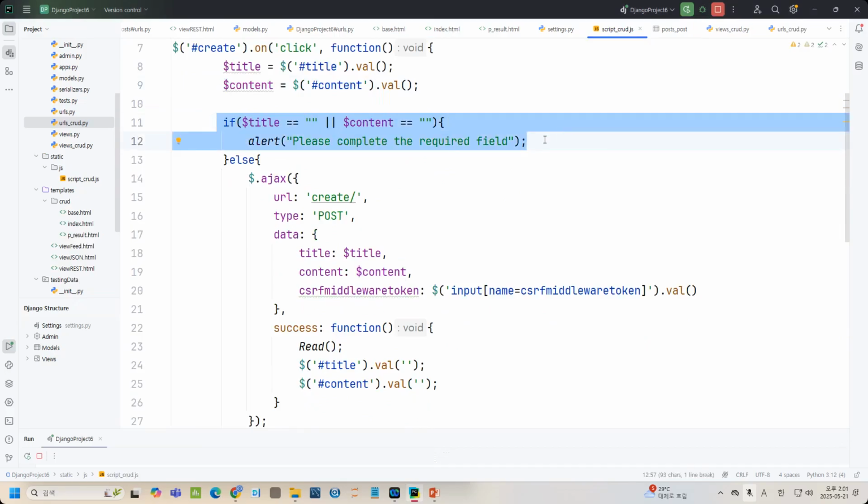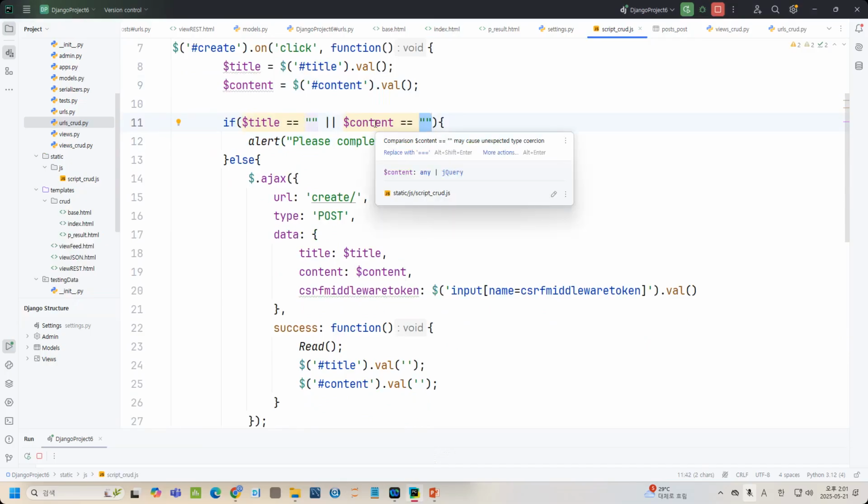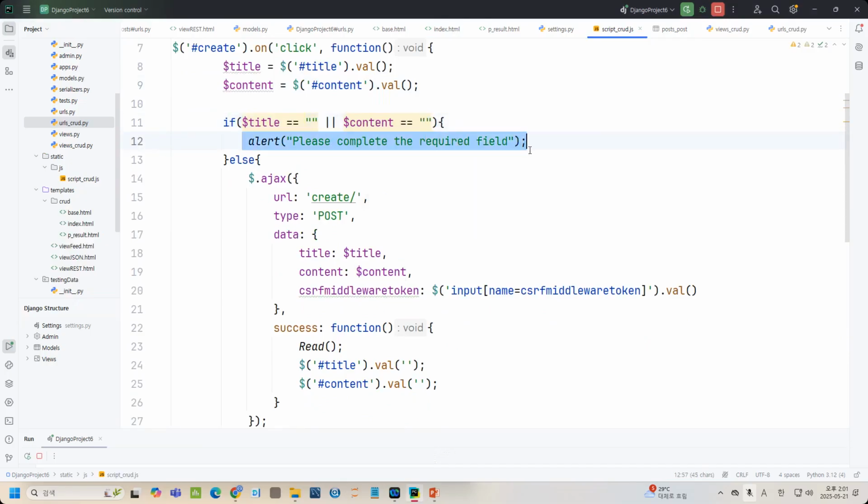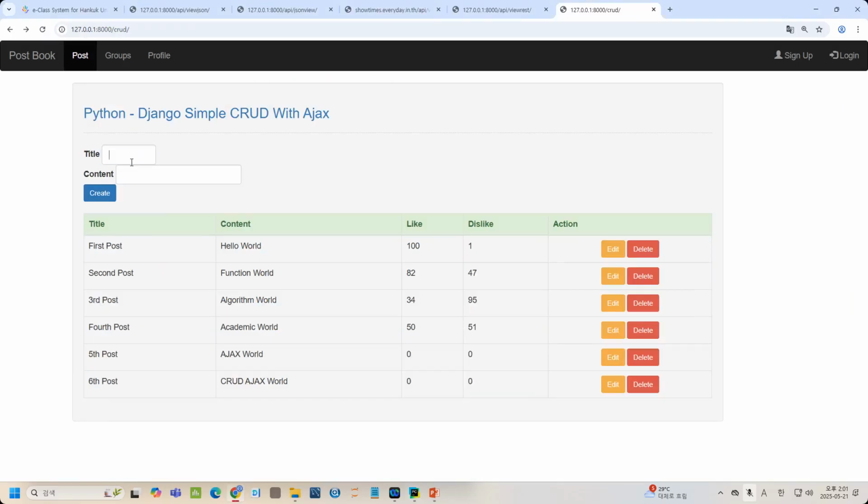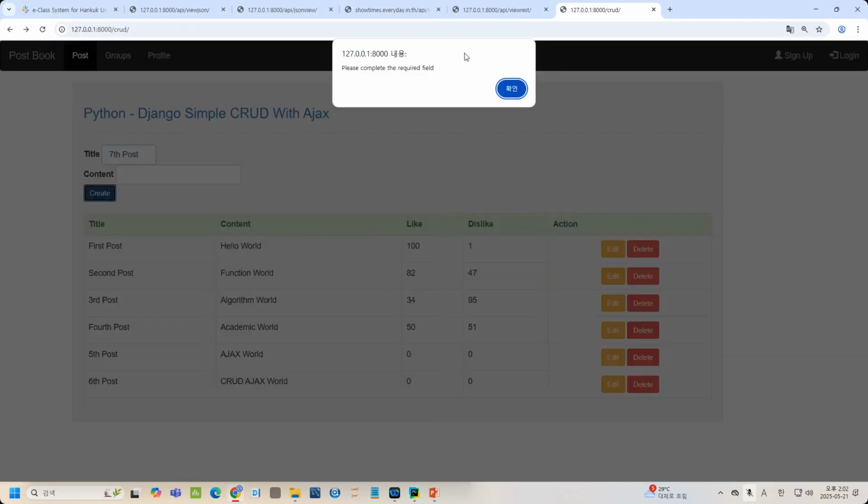So if either the title is empty or the content is empty, if either one of these variables is empty, then make an alert: please complete the required field. Now let's check. If I put this one, 7 push, and then leave the other empty, when I click this one, there is a message: please complete the required field.